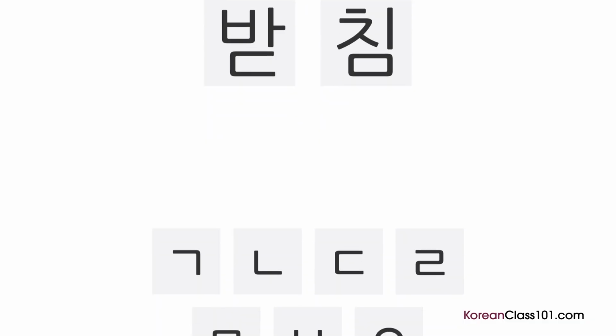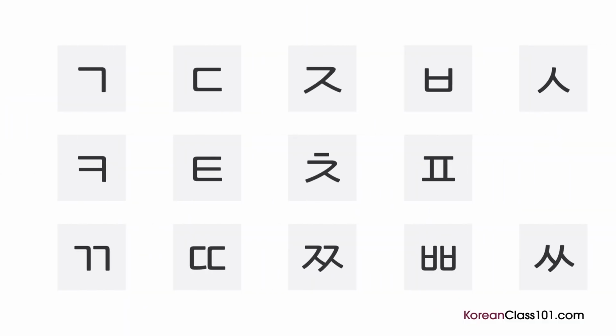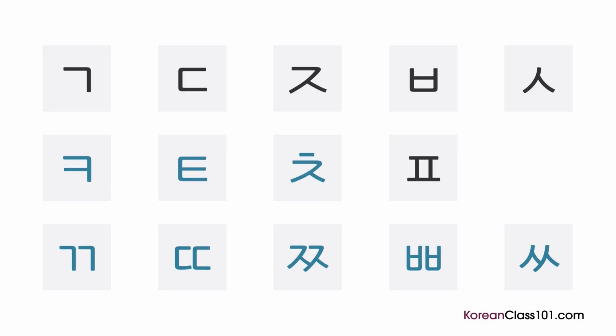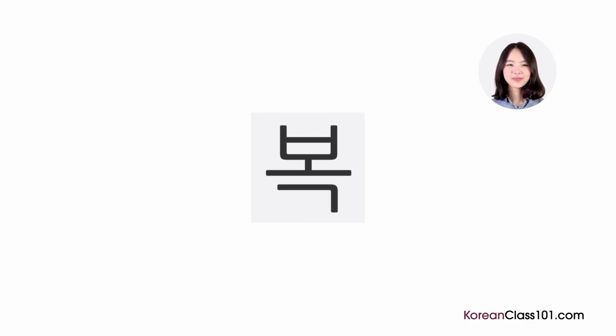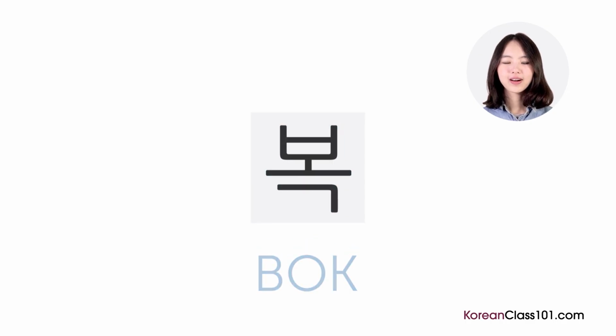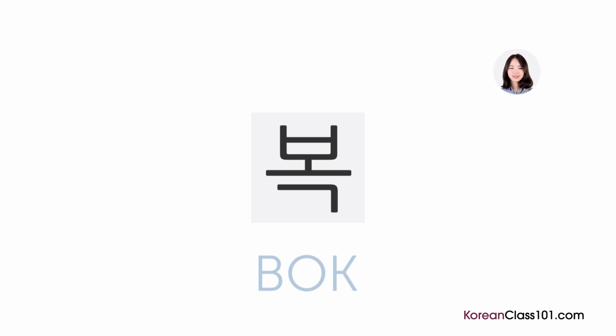In Korean, there are only 7 possible sounds for these bottom consonants. Do you remember this chart? When one of these consonants is placed at the Batchim position, you can read it as you read the unaspirated consonants. Listen to an example. 복. You can hear that it makes a K sound.